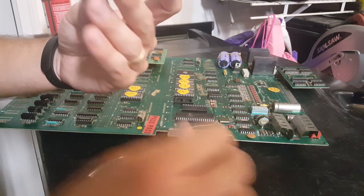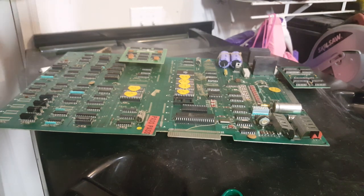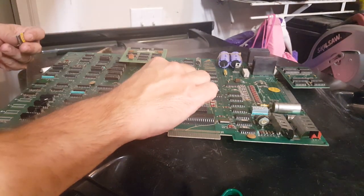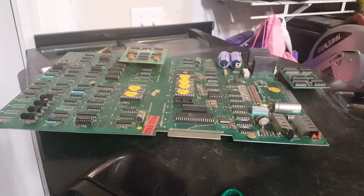So all the legs look good on that one. I'm going to do the same thing. I'm going to spray it down. Wait, what is this? There's like a piece of something in that socket right there. I don't know. That was different.